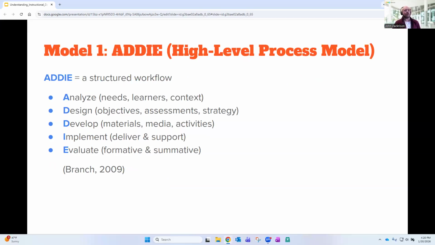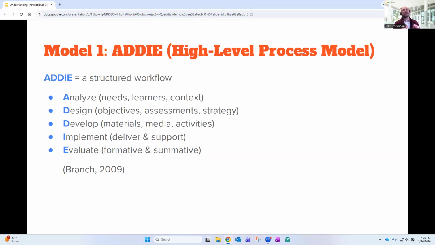All right, so model number one is ADDIE. ADDIE is really a classic broad process model. It's often used as a map for building instruction.